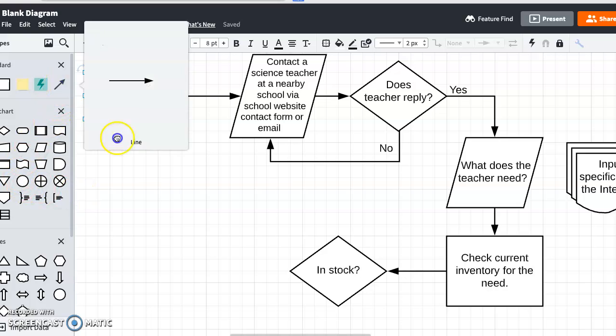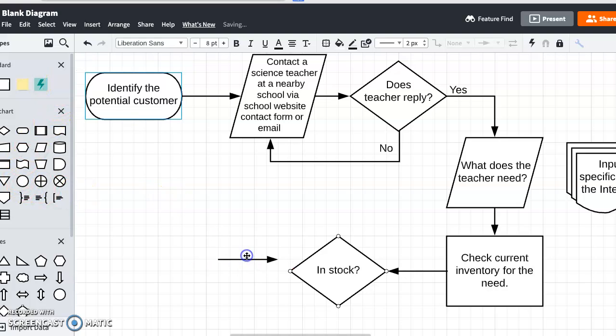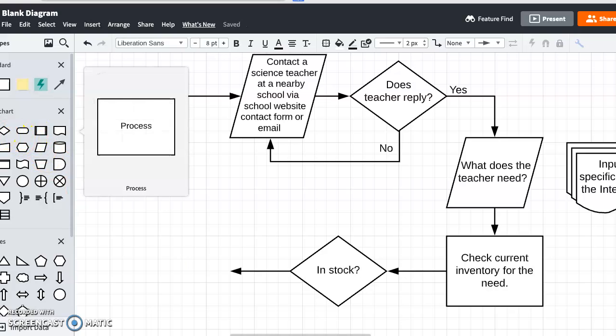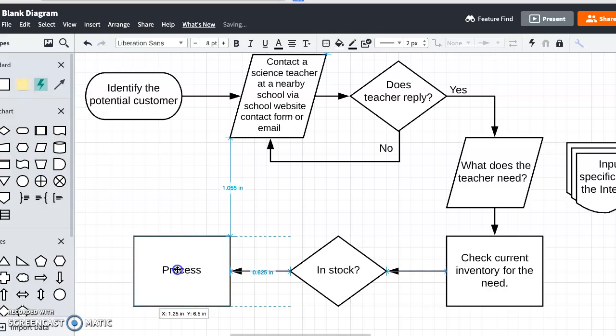If yes, then we will do a certain action. And if no, we will do some other action. I want you to make your flowchart using a business that you imagine, or a business that you work for, or a business that you would like to start. Just any business that you could imagine in a pretty detailed way.